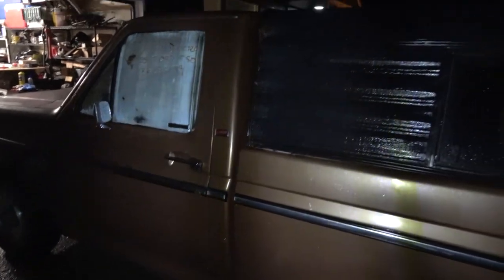Because my trailer needs something to cover up stuff, because I use it for hauling garbage and whatnot away. And this truck... Yeah, I'm just not so sure I want this canopy on here. And you know what? I'd actually like for you guys to make that decision. So if you guys think that this canopy needs to come off and just not be on this truck, we'll make that happen.